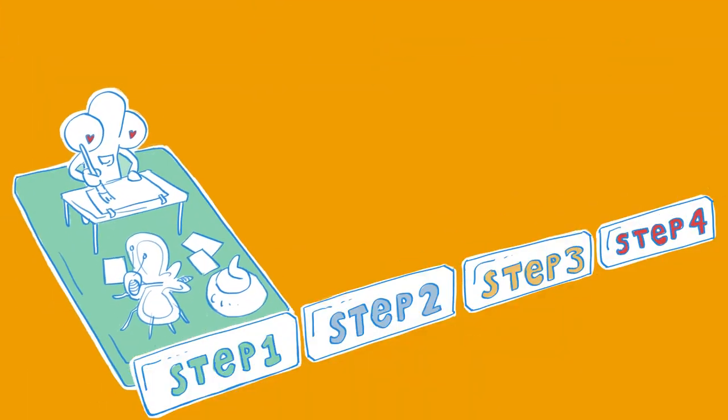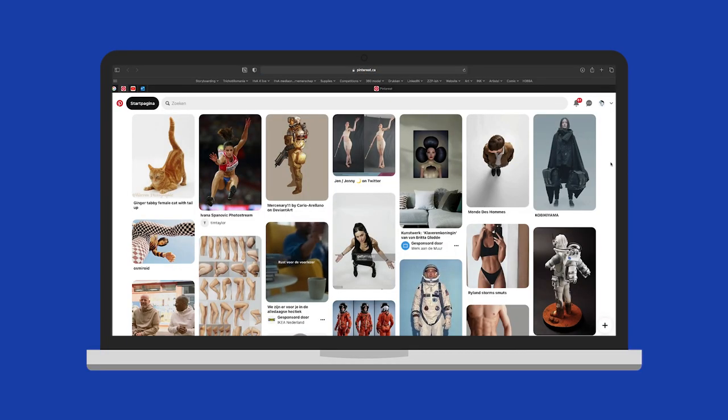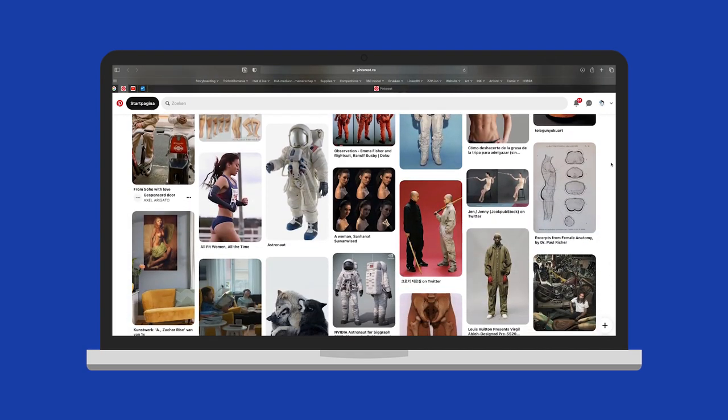The first step is to make something you want to make. This could be anything, in any style, with any tool you want. Most people struggle with this step, but this is actually the easiest one. If you want to draw a butterfly, draw a butterfly. If you want to draw a turd, draw a turd. It doesn't matter. And if you really can't think of anything, then just jump on Pinterest. Pinterest is perfect for finding some cool reference. But there's one thing to be mindful of when looking for reference, and that's focusing on what you want. In this phase, it's not about the audience, it's about you.